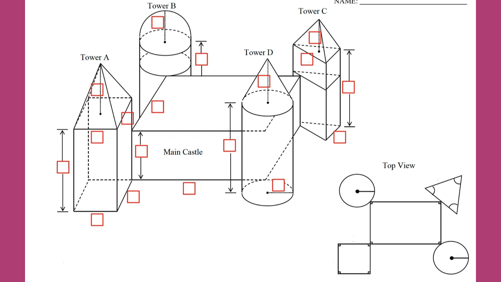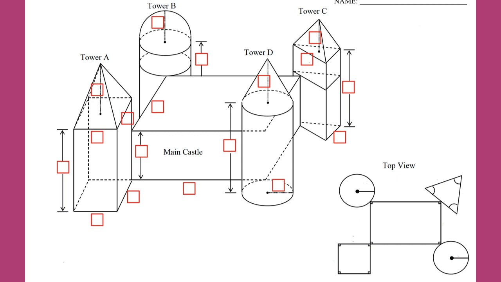So this is a template of what one of the castles is going to be. This is one of the 3 options that you're going to be given. And granted, the first thing you might see is a bunch of red boxes. What these boxes are is those are places where you are going to need to put a measurement in. You need to say what the measurement of that side is, and then you're going to use those calculations.